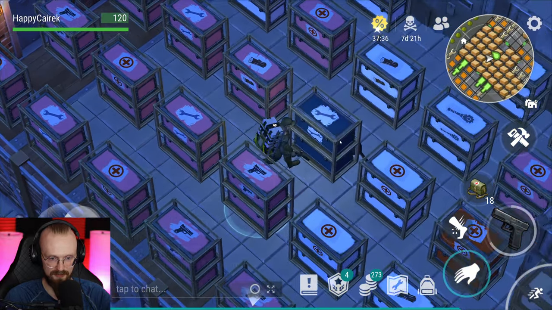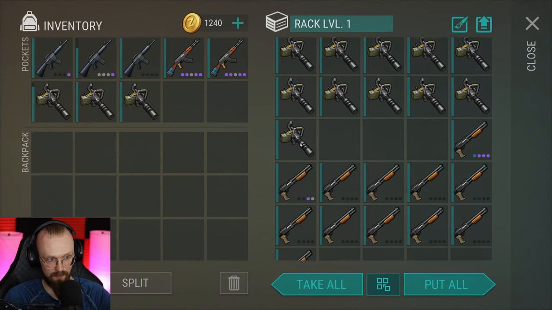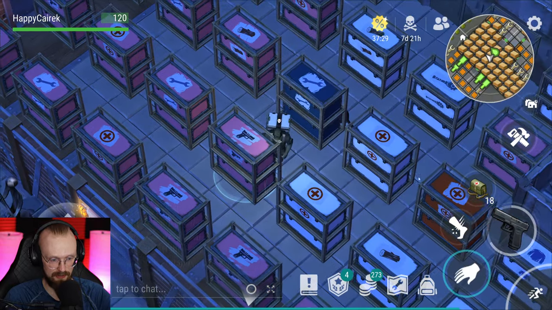Where are my miniguns? Let's get a few miniguns, ladies and gents. Let's get a few flare guns, a few miniguns, and let's go to the laboratory. We will absolutely clear it today.